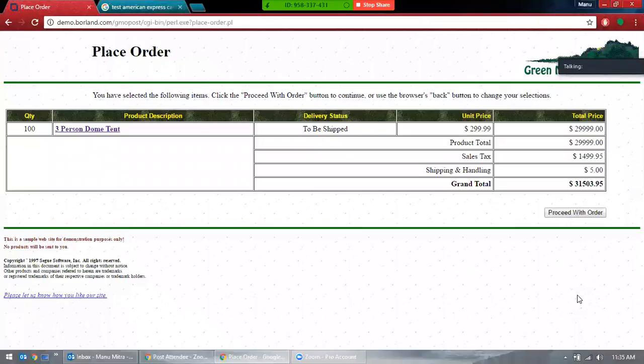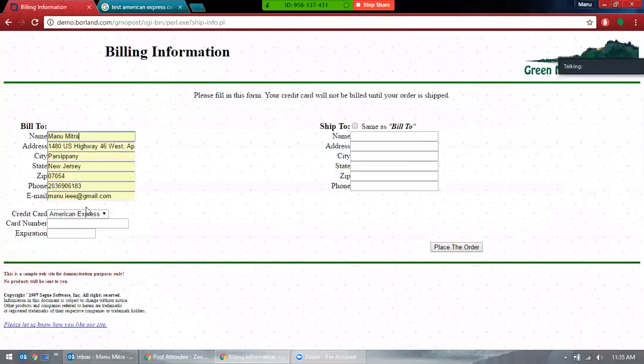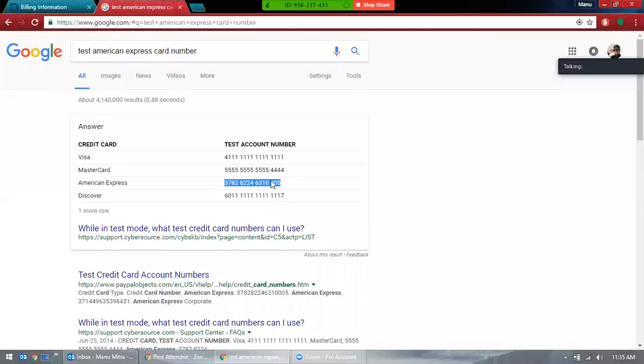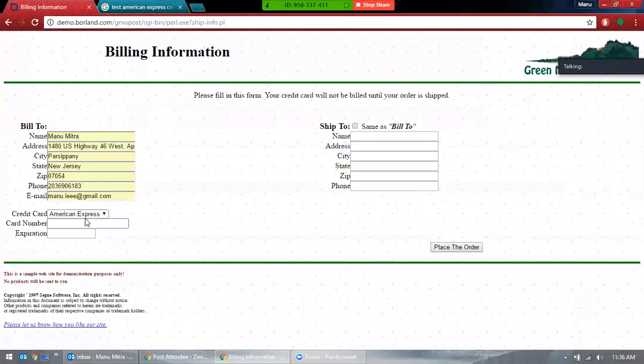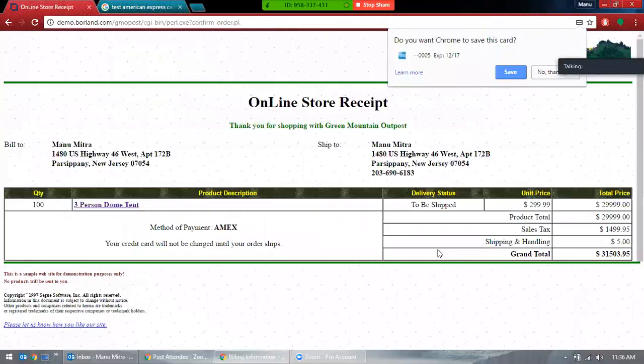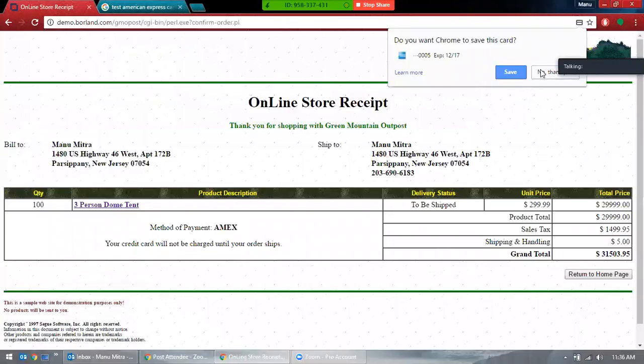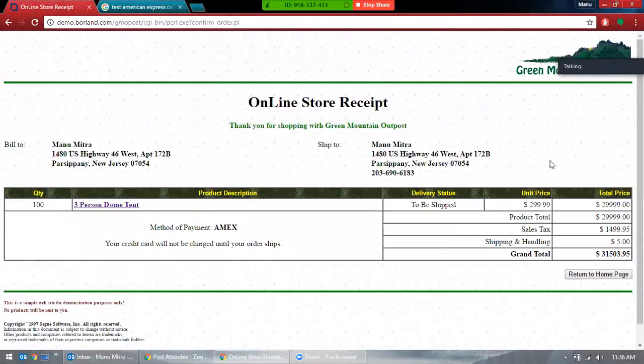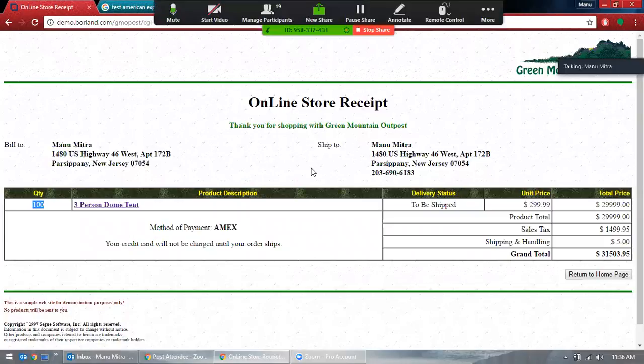There is no issue shown, no pop-up window or anything like that to show that you cannot order this. Now it's going through. Let's click on this, and I'll put in this American Express card. Place an order. So I just placed an order with quantity 100. Now, this is a very critical issue. First let me ask you, does everyone agree this is an issue?